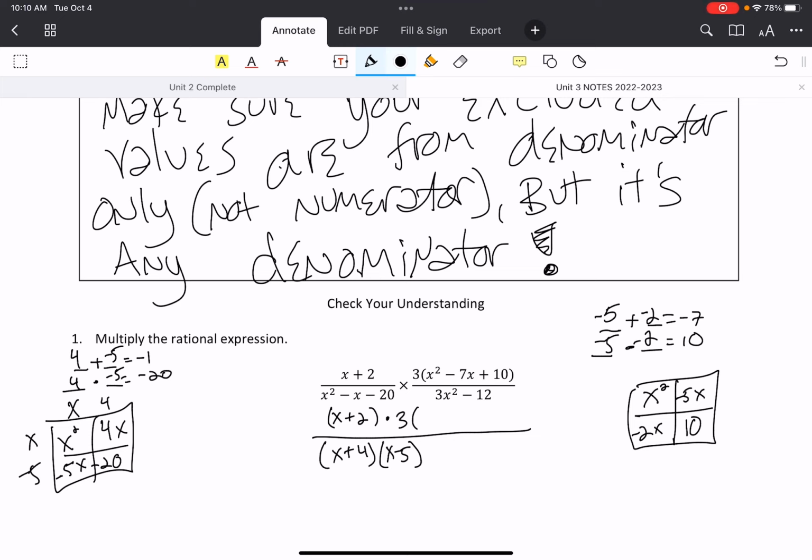Sequoia, so like on the one that you did before, why do you need to use the box when you can just look at it and say x plus? Very good. The reason I'm showing the box is because I only showed the puzzle on last time's stuff, because then you can just write them. But if my A isn't 1, you can't just write them. I was noticing as people were coming in to get help that everybody forgot how to factor when A isn't 1. So now I'm just going to show the box every time. Does that make sense? But you're right. If A is just 1, I can just write the numbers.